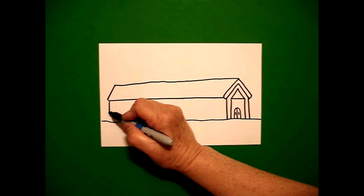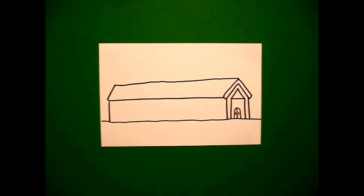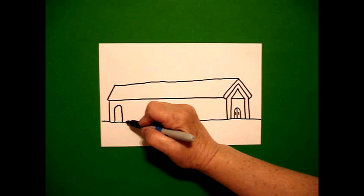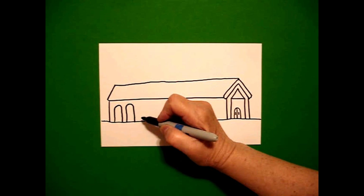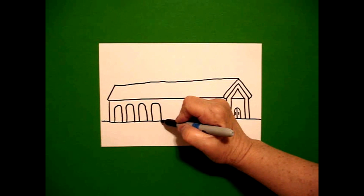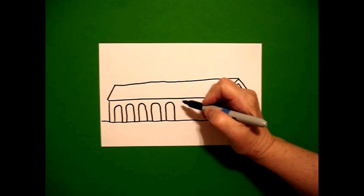Now, this is what's unique about the San Fernando Mission. This whole section is archway, so watch what I do. Straight line up. Curve line over, straight line down. Right next to it, straight line up, curve line over, straight line down. We're going to keep doing straight line up, curve line, straight line down, connect, all the way over, keep going. Try and fit in as many arches as you can.